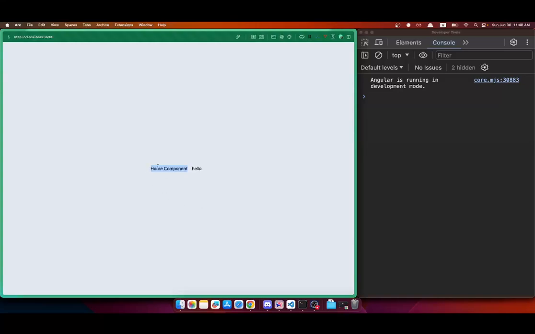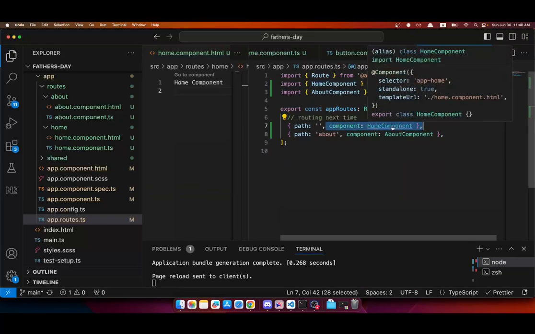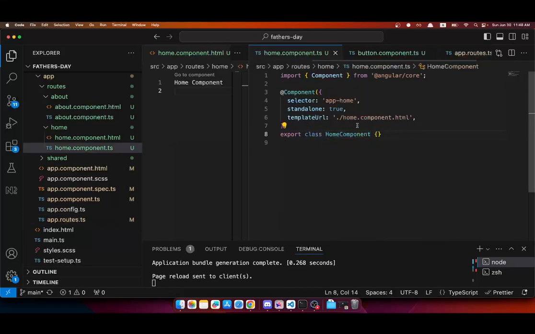So our home component, because it is the empty route, it gets rendered out right away. So does your home component HTML? So I'm gonna control and command click this guy.